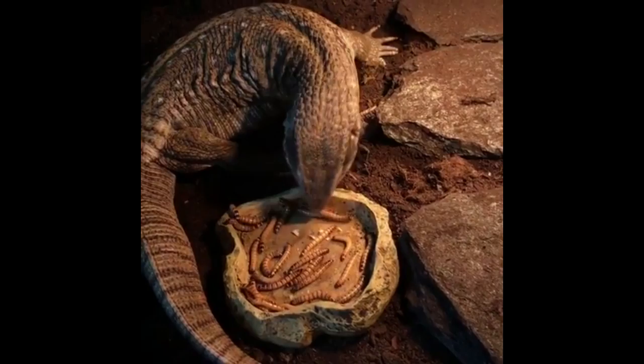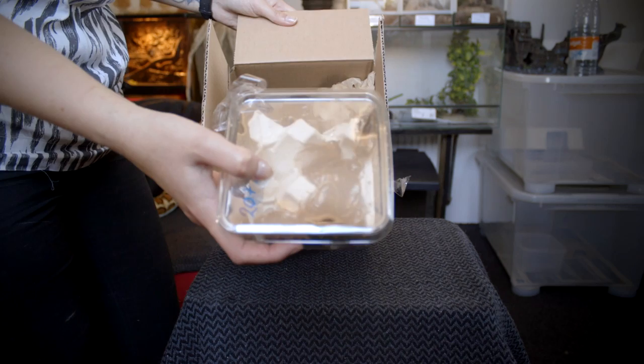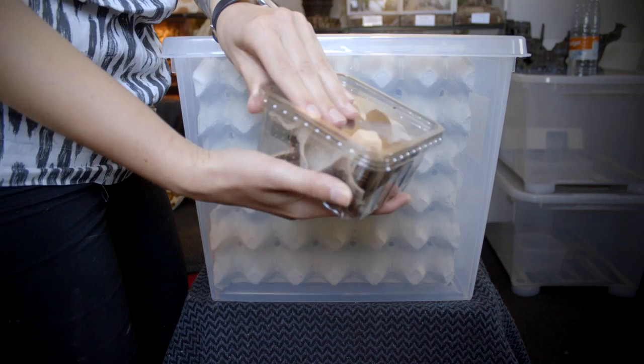This is the cockroaches I'm talking about. These are the guys that are gonna live in my little box, and hopefully they will breed so many more cockroaches so Archiebal will never ever have to go hungry. We need to get these guys out of this box and into the other box. I have to tell you guys, I am not a fan of cockroaches. I have actually been really scared of them, and I'm not that comfortable touching them with my hand.